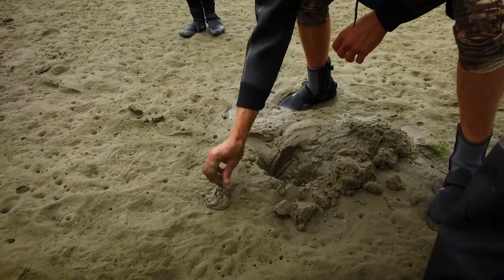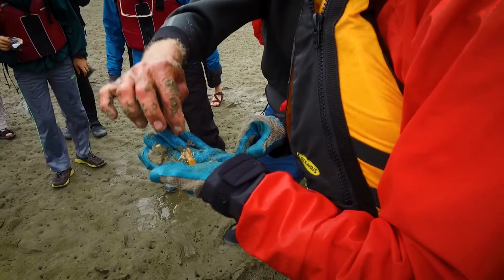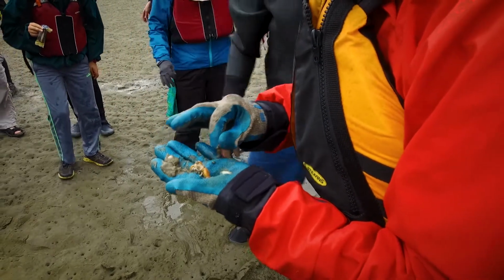Oh, there it is. Sand shrimp. See all these little holes here? Most of them are caused by this sand shrimp or ghost shrimp.